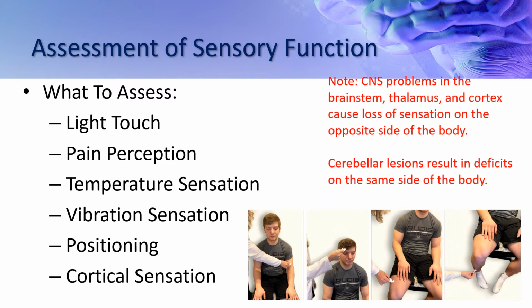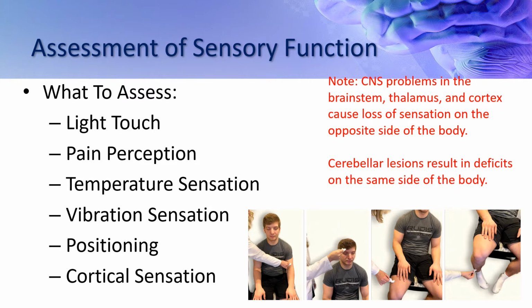With your assessment of sensory function, again, you're going to be checking for symmetry on both sides. You can begin this with light touch. So you'd have the patient close their eyes and you touch them in different places, you can either use your finger or, like the picture, a cotton swab or a Q-tip. If they're unable to feel the light touch, then you can move on to getting a tongue blade, and you can try a dull, firm touch with the end of the tongue blade.